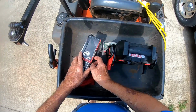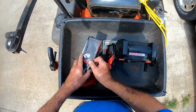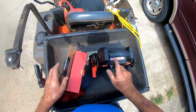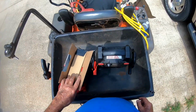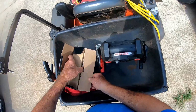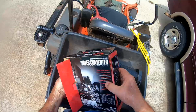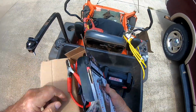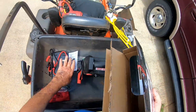Now let's just hook it up, and I might be able to try to maintain a charge on this by hooking the inverter to my battery. But I don't want to drain the battery on the lawnmower anyway. So I'm not going to do that for now. Alright.